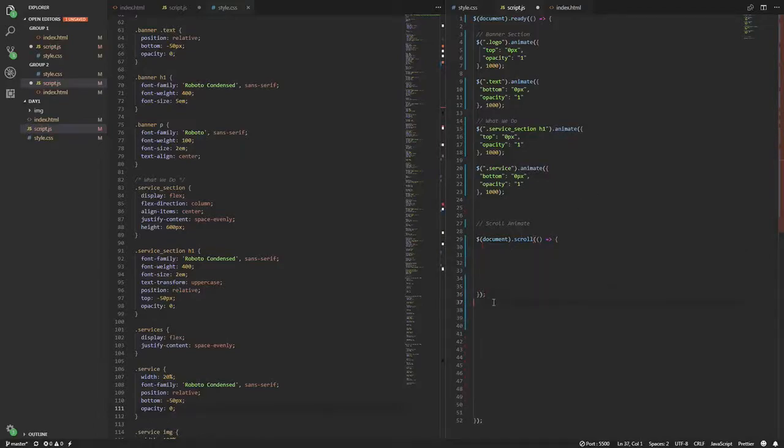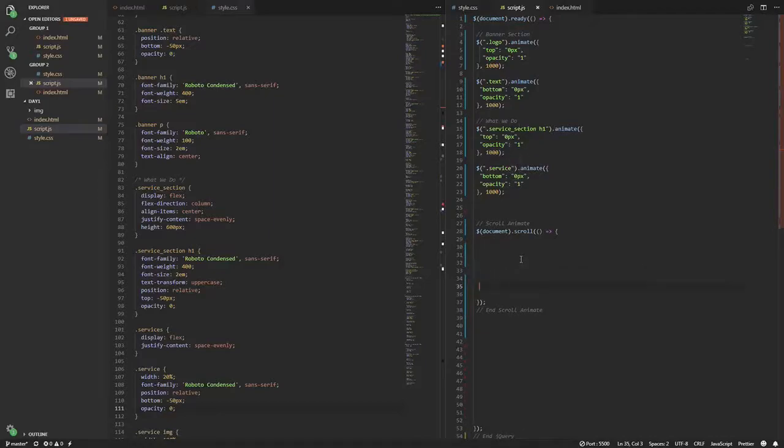And then I'm going to comment at the end of this. So we have the start of the scroll animate, and I'm going to say end scroll animate. So we know where that ends. And then under here, I'm actually going to say end jQuery. So we know that that's the end of the actual code, the whole code. This is the end of the scroll section, because we're going to have a nice amount of these in here as well.